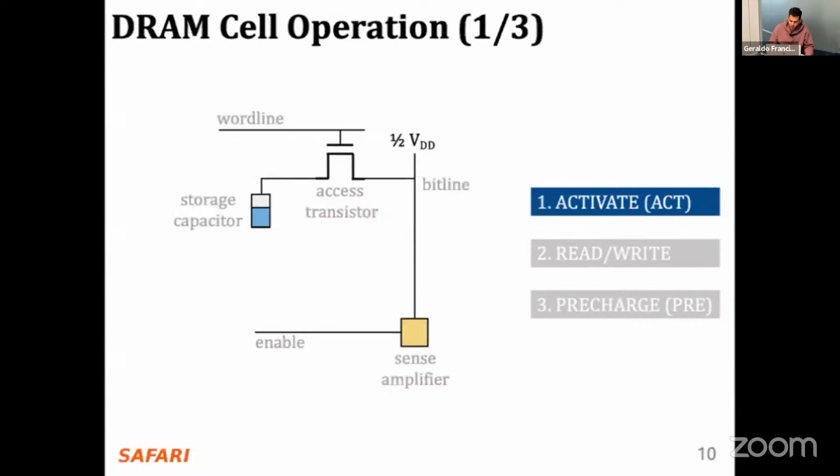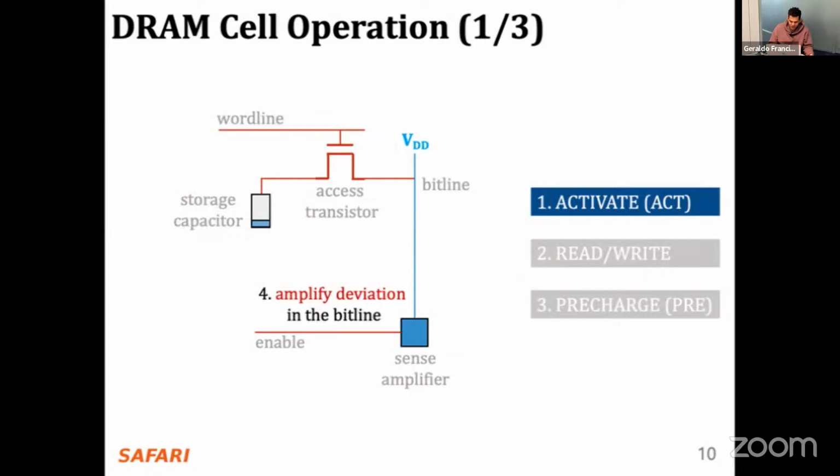To read the charge level stored in the storage capacitor, the memory controller issues an activate command, and prior to receiving this activate command, the bit line is held at a reference voltage, which is usually half VDD. First, once the DRAM array receives the activate command, the word line of the target row is asserted, which connects the DRAM cells along the row to the respective bit lines. Second, the storage capacitor shares charge with its corresponding bit line. And third, the sense amplifier is enabled. Fourth, the resulting bit line voltage shift is sensed and amplified by the bit line sense amplifiers.